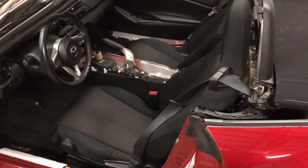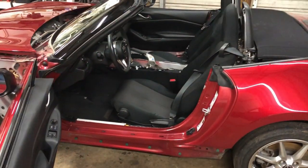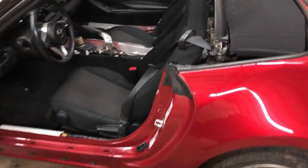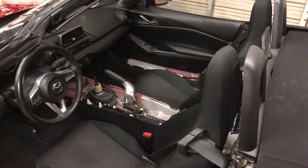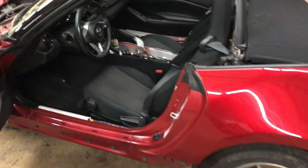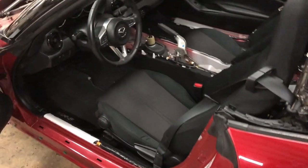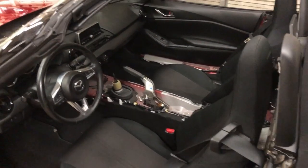And the control module under the passenger seat runs the windows and I think the security module and the convertible top, and it fries it. And a lot of times the car will be totaled because of it. Or if you have it fixed at the dealer, like my friend did on his, you get like a $3,000 bill. And all of that because you mount some control modules on the floor instead of somewhere else.